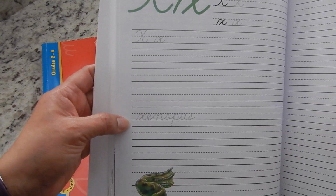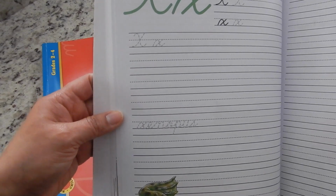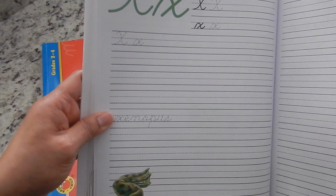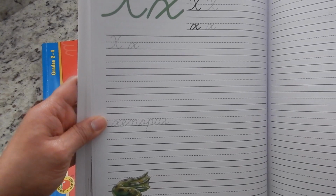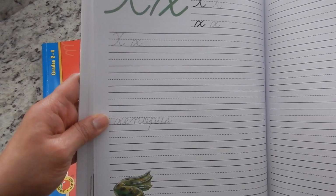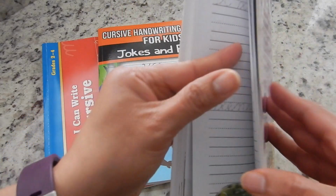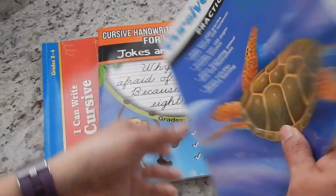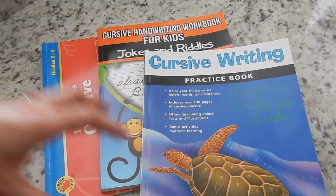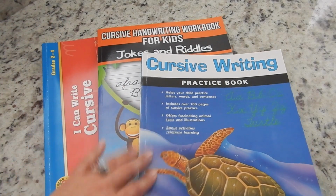And the reason why I'm mentioning that is because the next book has a different style of cursive, which I don't like. But I still want him to be able to recognize different styles of cursive, because he might come across literature with a different style, and I don't want him to get confused because he hasn't seen it before. So I don't mind exposing him to different styles of cursive. I just particularly don't like the one that's in this book, and I'll show you that in a minute.